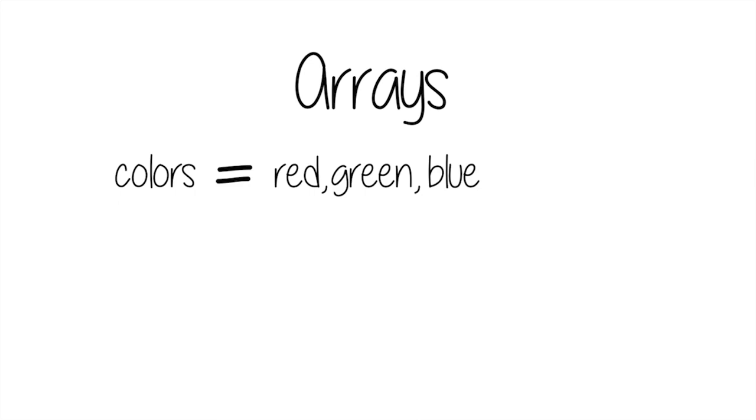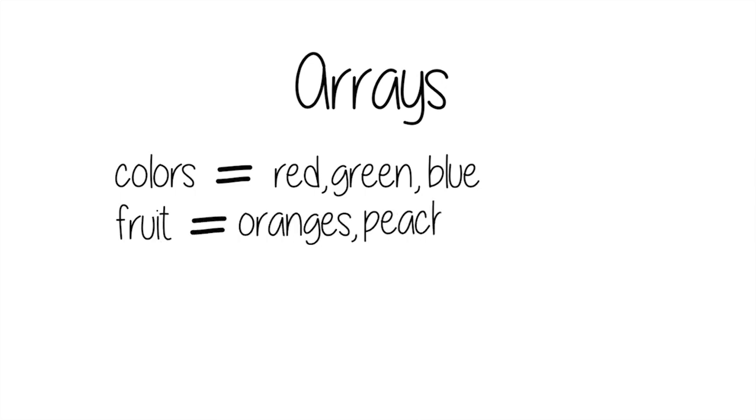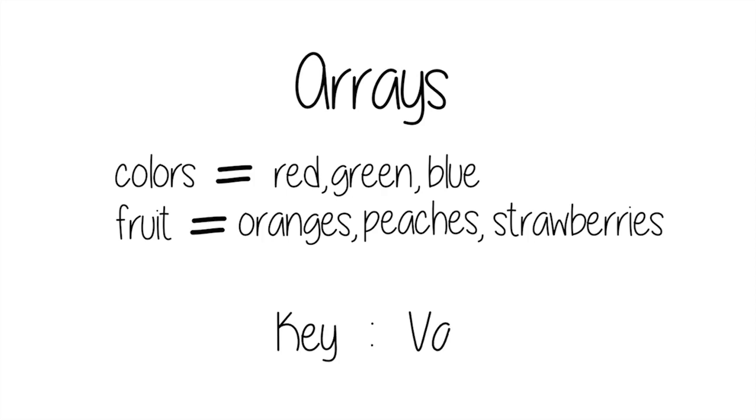Another way we could put an array together that makes sense would be fruit. So we'd have fruit, and then inside of there we would put in maybe oranges, peaches, and strawberries. The way that arrays become really powerful is that you can set and recall individual spaces or individual points in the array by using what is called a key value pair. Let's go over to Workspaces and take another look into arrays in code.